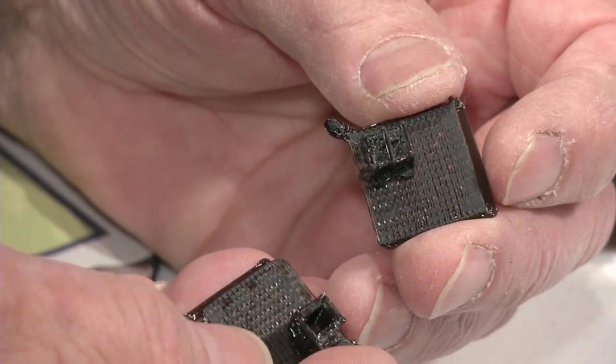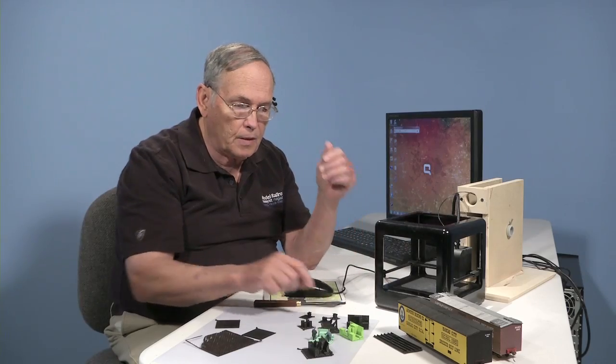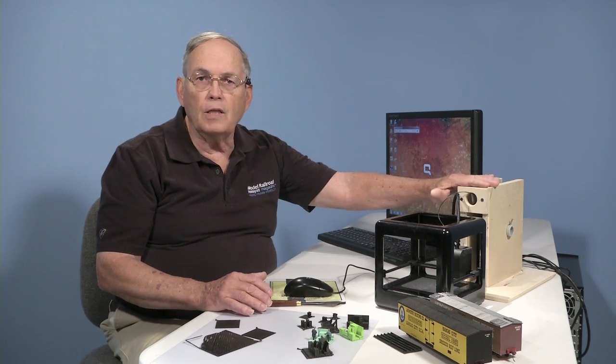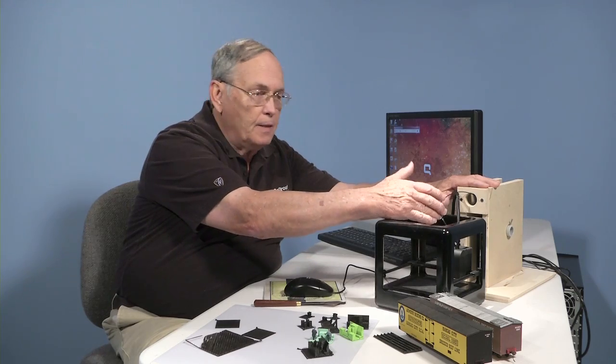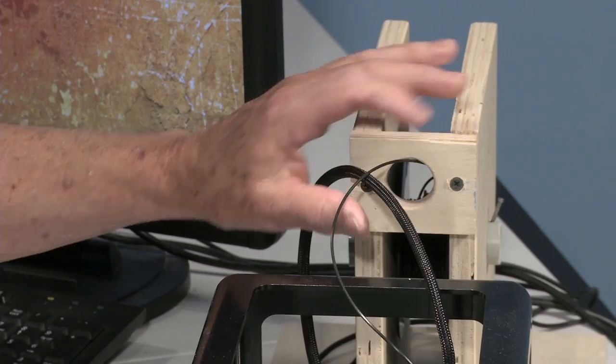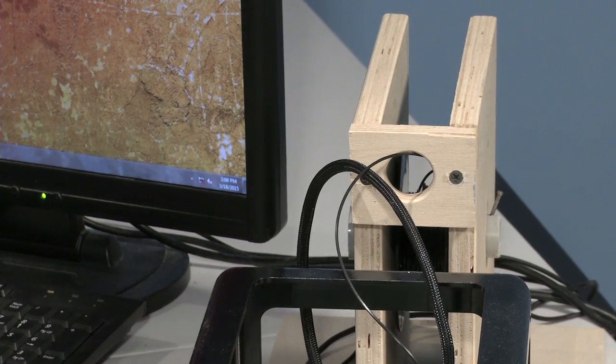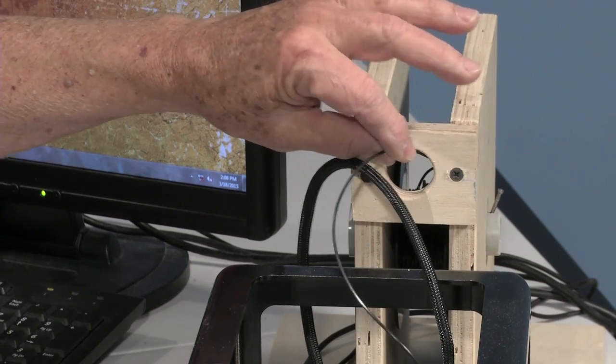So laying it down made a big difference and that's what I did. I printed this one, it didn't come out very well so I took it and I turned it and we'll show you how to do that on the computer here in just a second. The only other thing I did that I want to point out, most of these machines perform a little bit better if they have an external feed. That means the feed for the filament. This is the plastic that's going to be melted and deposited to make my parts. So I made a reel holder here and this turns very easy, very free, allows the filament to come out and feed into my printer head.